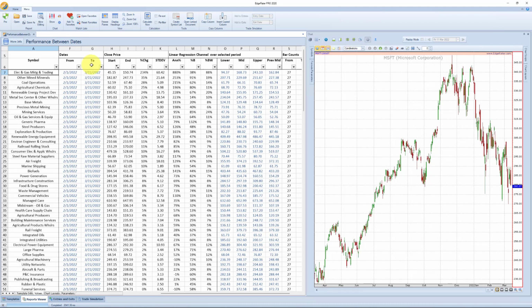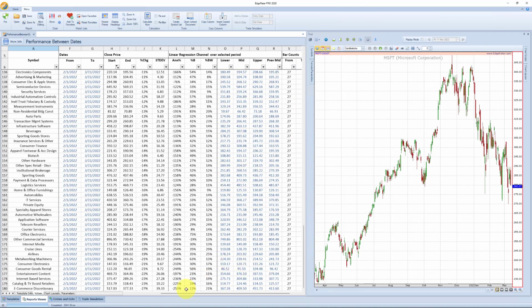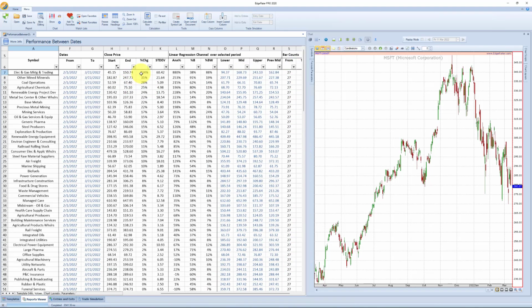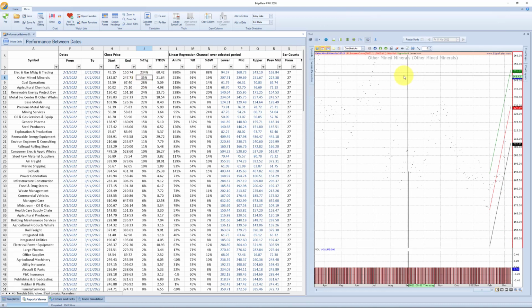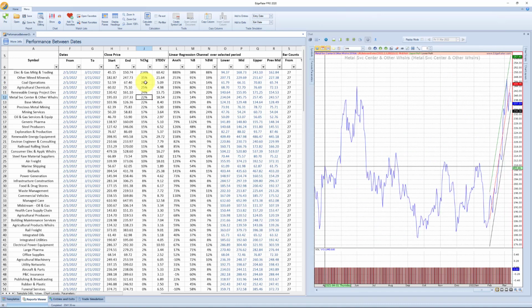industry group name. And at this point, this is already sorted in terms of the best performing industry groups, where you have electric and gas marketing and trading at the top, all going down all the way through the list of industry groups, until you get to the negative 27% industry group, which was e-commerce discretionary. So they're all sorted already in order. So that's great. And with just this one report up, you can select the various rows, and on the right hand side your chart will update, and I'll set this to be a line chart because we're looking only at an index, so we don't have open, high, low, close, we just have close value. So a line chart is good.